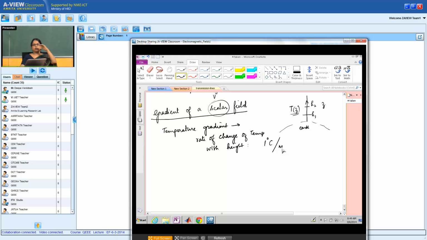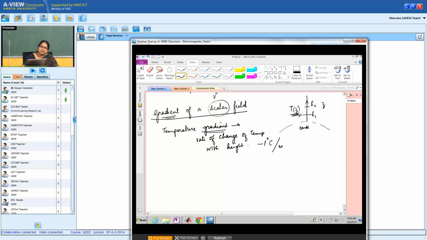So if I know the temperature on the surface and I know that it is changing at a rate of 1 degree for each meter, I know that at 40 meters it is going to be 40 degrees more. For lower heights, the temperature may actually increase up to a certain point, and beyond that it decreases, so I need to know the sign also, whether it is increasing or decreasing. Let's say we are talking about higher altitudes, where the temperature is falling as a function of height. Then I'll have to say that this is minus 1 degree Celsius per meter. It simply means that if I go from 1000 meters to 1100 meters, I am expecting a drop of 100 degrees Celsius. That is the meaning of gradient. Simple enough to understand if temperature is varying only as a function of z.